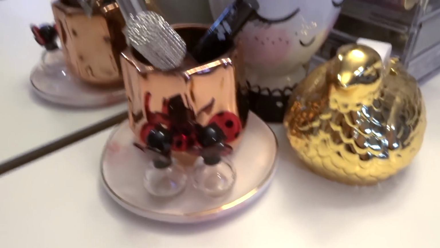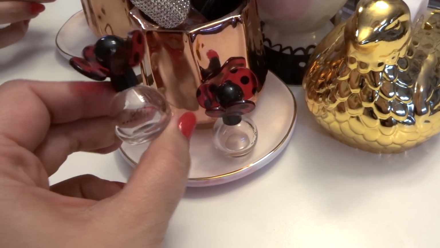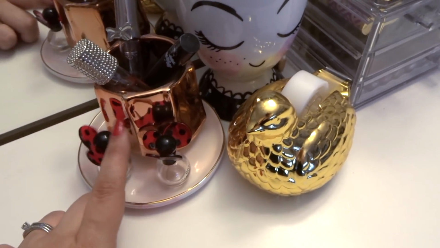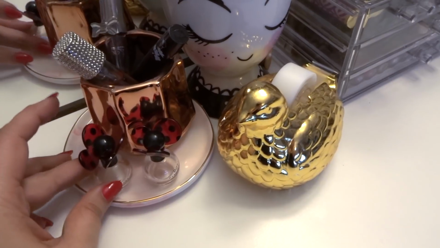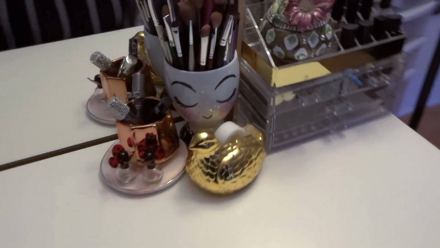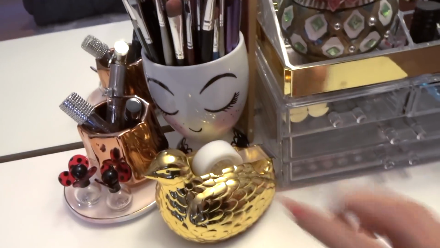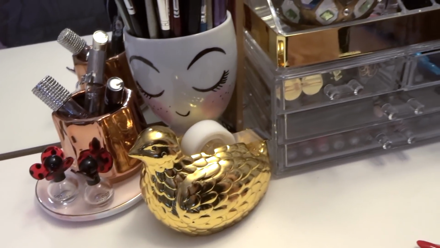I have my little tray that has my favorite perfume in the whole wide world, Dot by Marc Jacobs. And then a few other little Torrid scents. This dish and this little bowl tray thing, I don't know what to call it, I got at a local boutique in Clovis. I picked this guy up from Target as well as this one. These were in the office department, but this is a good example of reutilizing things for different uses.